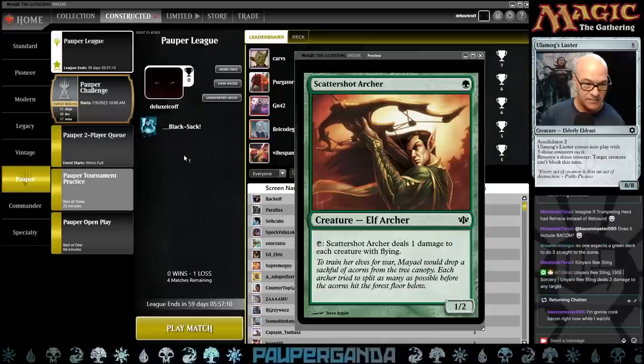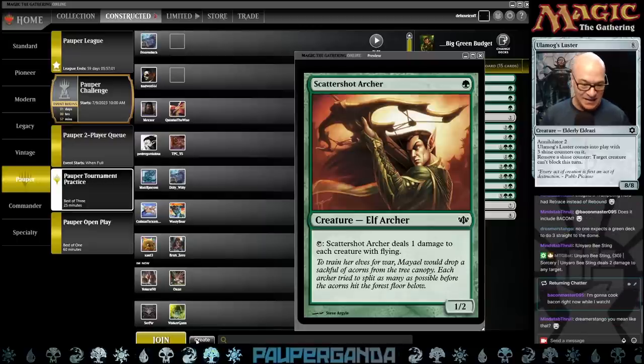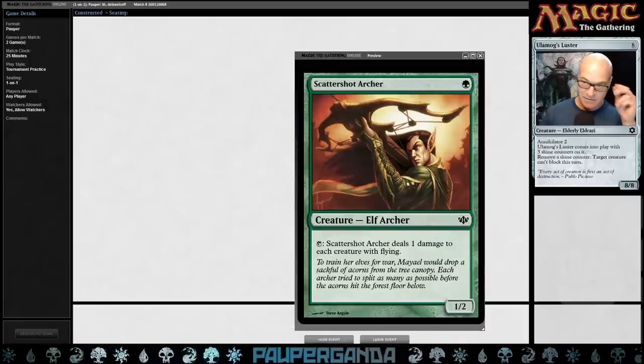I've already started off my Black Sack adventure. I had a really close loss. I was crestfallen. I won the first game, lost the second, the next two. So I was like, damn it. So anyway, hopefully I can pull off a 4-1 with that, but we shall see.